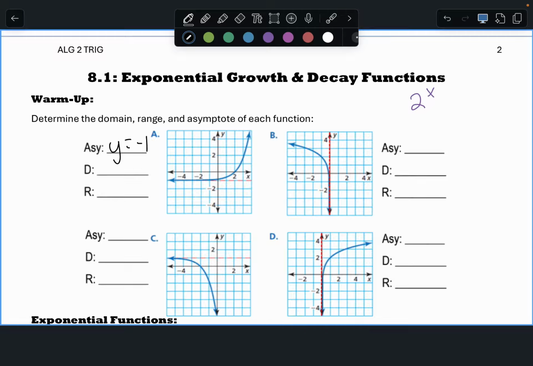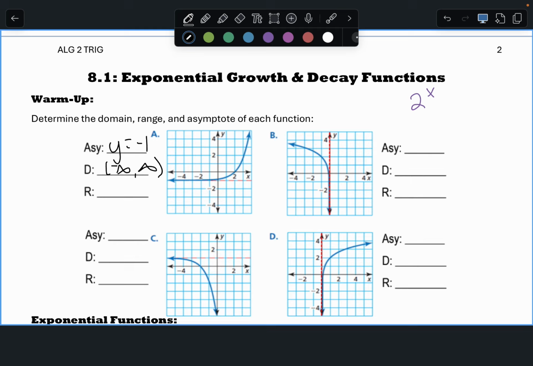And then if we start talking about domain and range, which we haven't had to look at in a while, for domain, that's my x values. If I'm over here on the left at -infinity, do I have points over here? Yeah, my arrow's pointed in that direction. Following through, do I have points all the way to infinity? Yes. So domain is all real numbers, or -infinity to infinity.